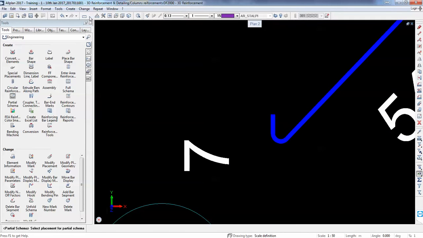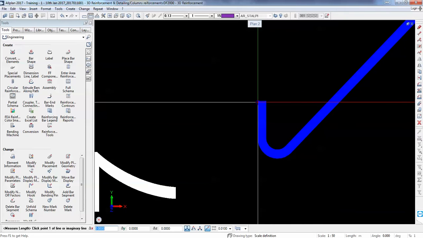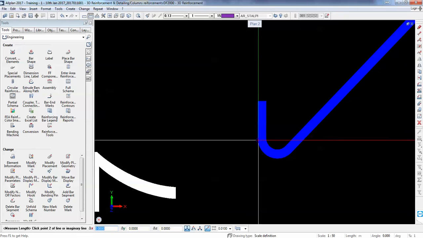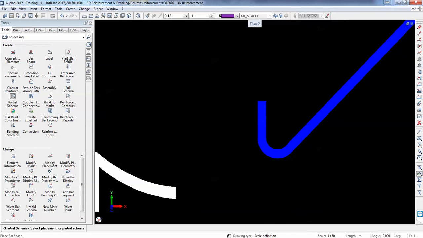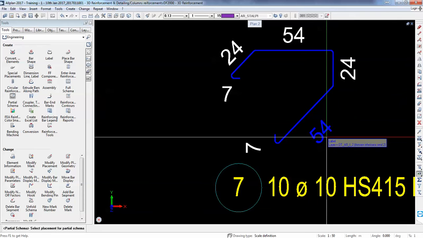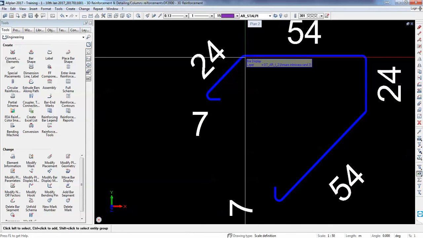If we start measuring like this, we'll get 4 something centimeters, and the other 3 is on the curvature. So basically 54 is the straight line.